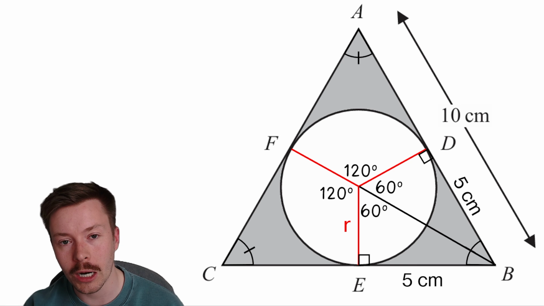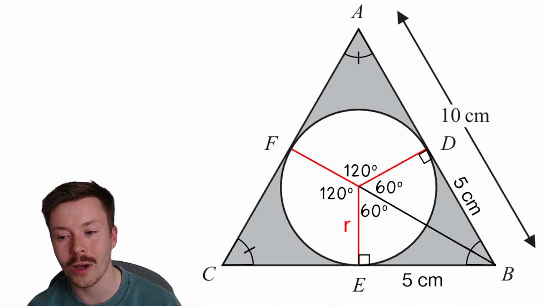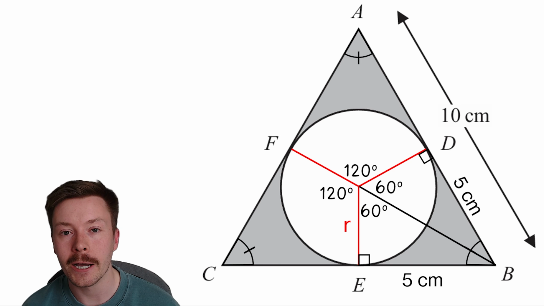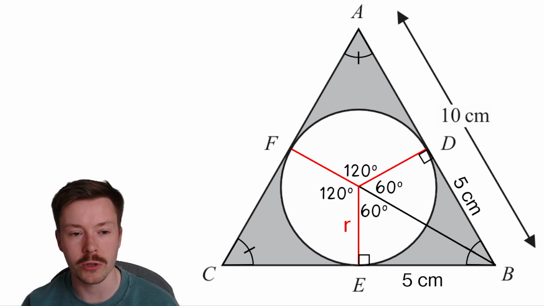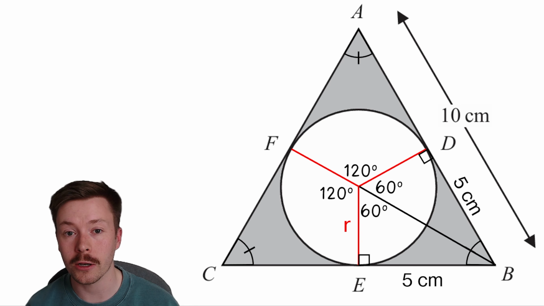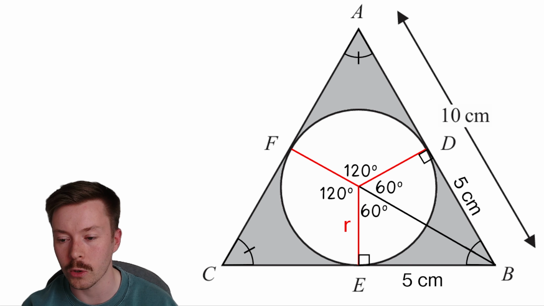Now next thing, I'm going to label my radius, and I've got a right angled triangle here now, EOB, or any other corresponding vertices you could use. So you could use like COE, etc., because there's lots of congruent right angled triangles we've now got in this equilateral triangle. But I'm going to use EOB, where O is the origin of the circle.